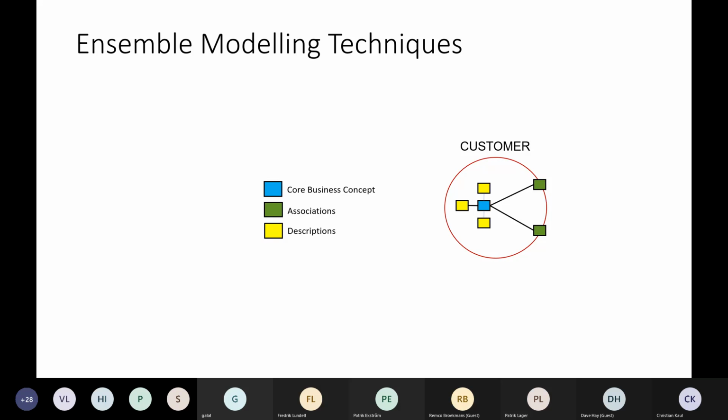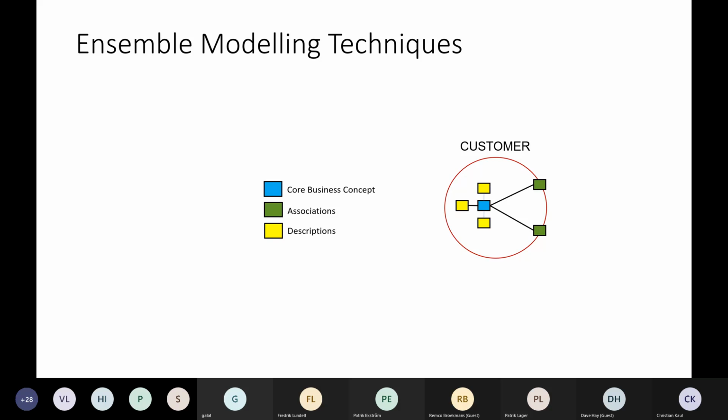And then we have associative constructs. There is always an associative construct between 2 different core business concepts. There is never any inheritance between them when you have a relationship between them. Even if it's a one-to-one, you still have this associative construct in between them with the ability to hold relationships from one-to-one up to many-to-many.